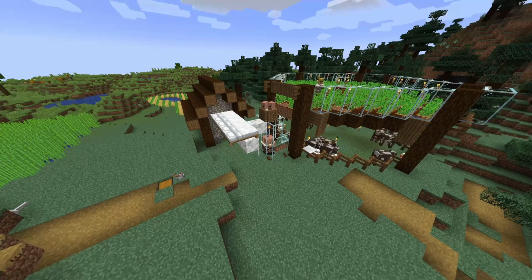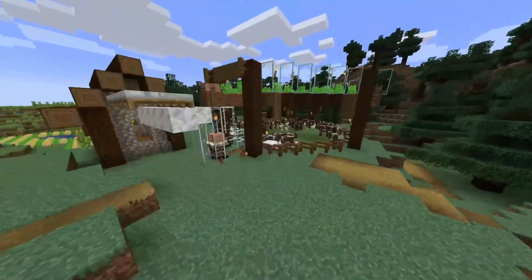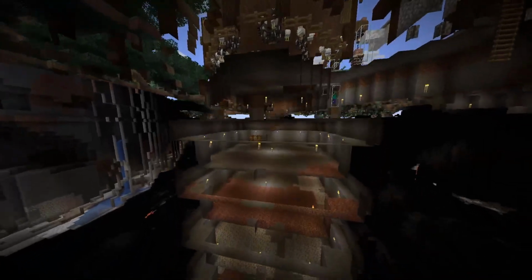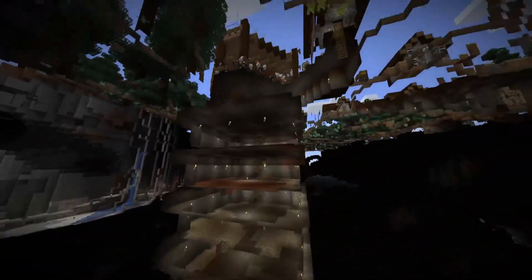Welcome back, everybody. We have finished up the mining. I am currently in spectator mode so I can show you the progress we have made. This giant hole in the ground has been dug. We have all 7 layers that we needed, unless I miscounted. I really hope I didn't. So we have the 1, 2, 3, 4, 5, 6, and 7. So that's the silo. We've got it done.